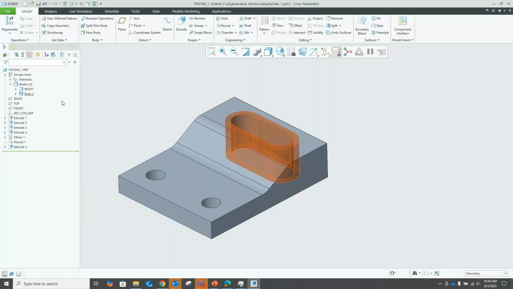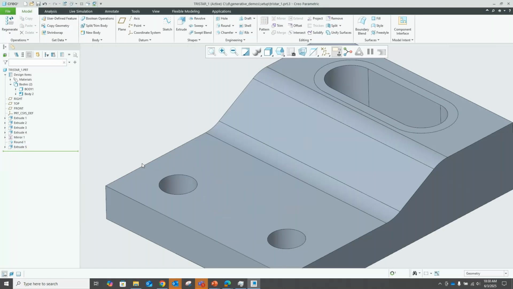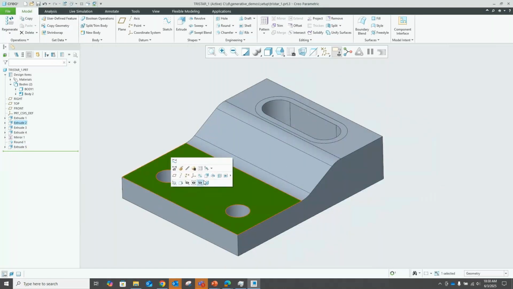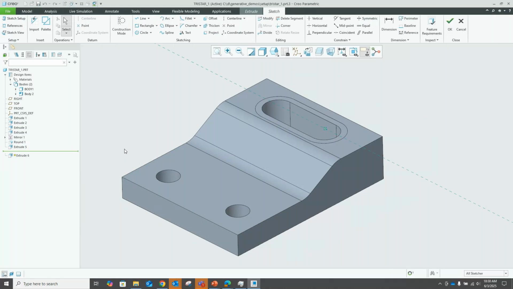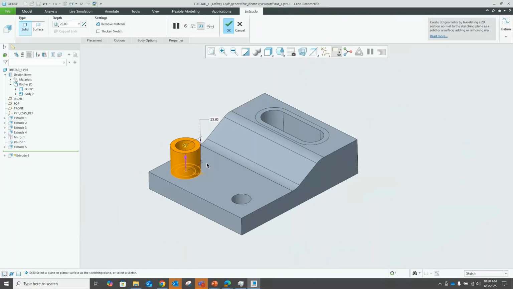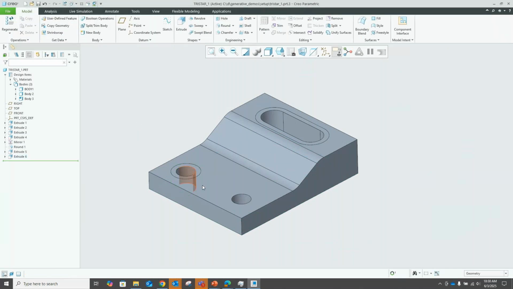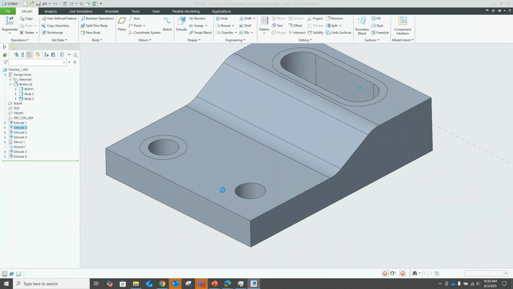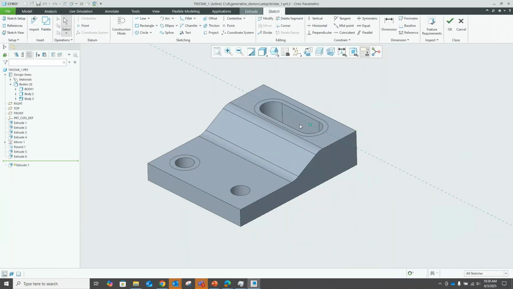So now I got my second body, which will be activated. But similarly, I can just add, let's see here, a couple more real quick. We'll just use it as a reference, and say we want a different diameter here, and I want to snap up there, and then maybe create another new body in there, right? And similarly, just one more to go here. So I have three bodies that will be used as preserved bodies, essentially.